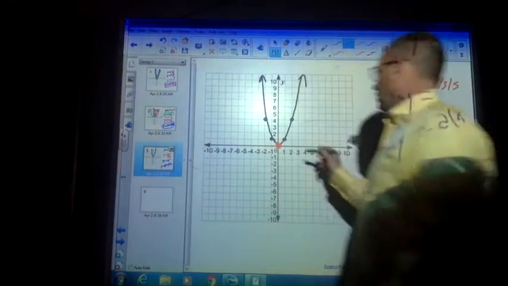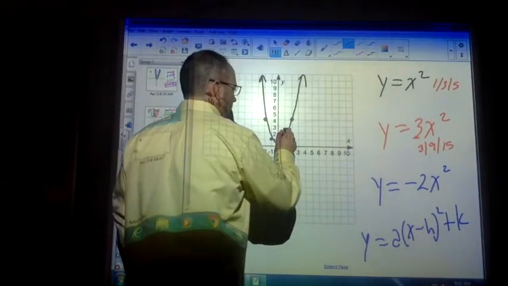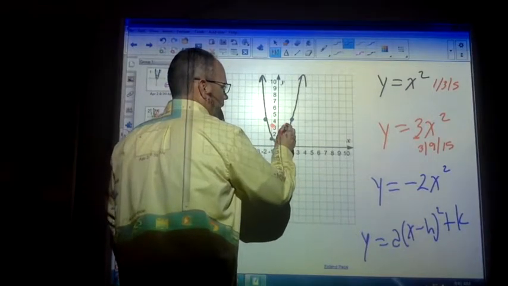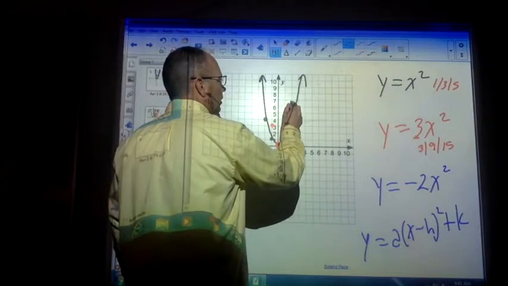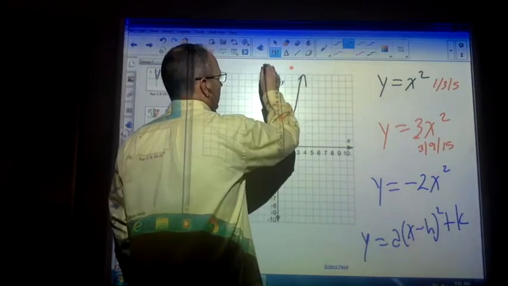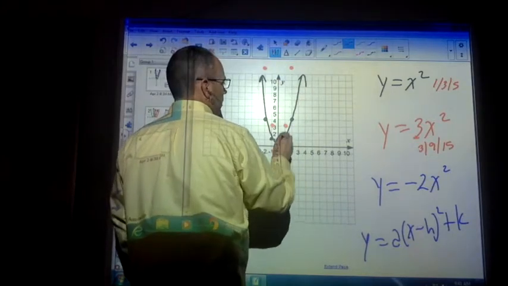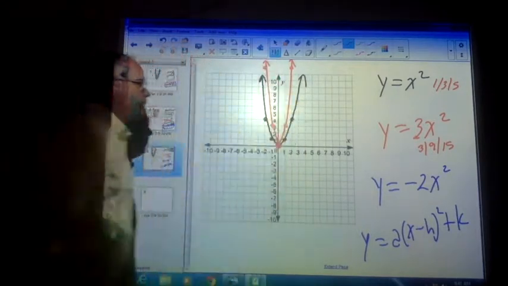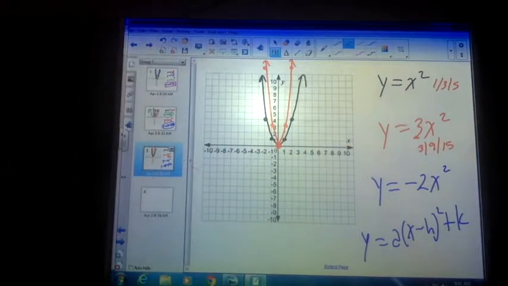And this is obviously going to grow way faster that we won't be able to do it. So let's take a look. So I'm going to go right one up 3, left one up 3. Well, I don't know if I can get to the next one. Right one up 9. 1, 2, 3, 4, 5, 6, 7, 8. Oh, it's up here like that. 9. Yeah. So technically, whatever number is in front of the x is multiplied by 1 through 5. So if it was 6, it would be 6, 18, 30.